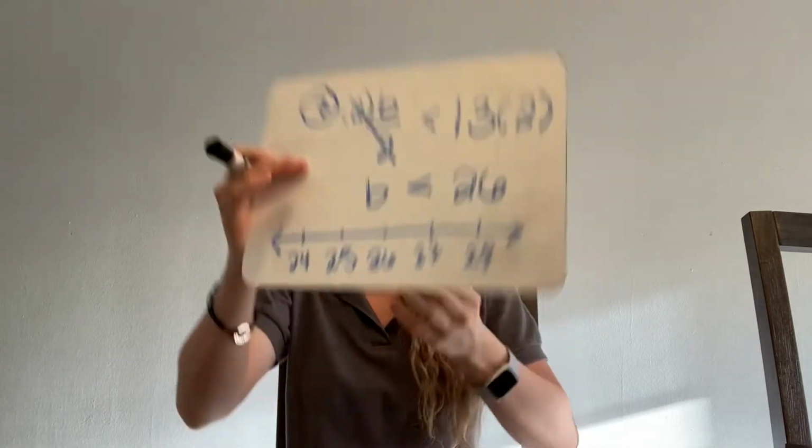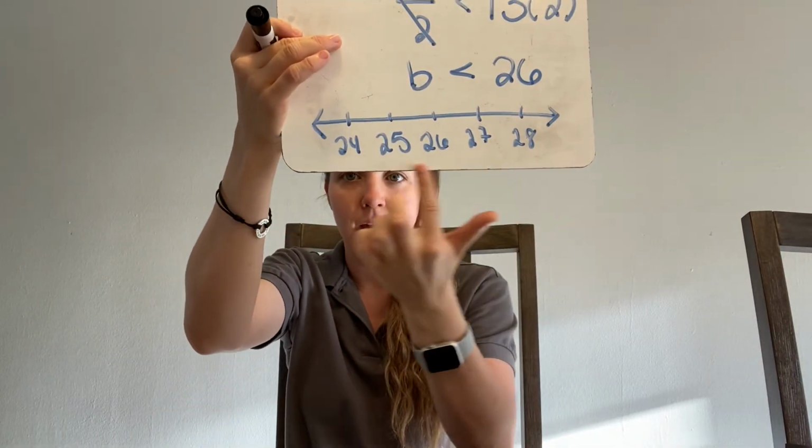The graph on the paper is giving us the values 24, 25, 26, 27, and 28. So I'm not graphing this any different than what you've already got. I only set up the graph the same way that you have that graph on your paper. I have to put, okay, think. It says less than. Is that an open circle or a closed circle? It's an open circle on the 26, and then we're shading all the values that are less than.